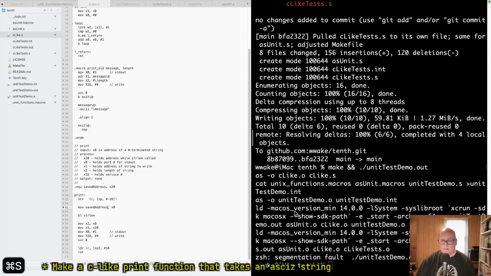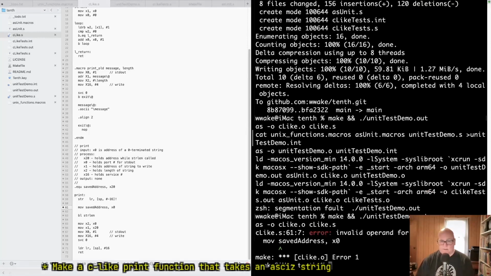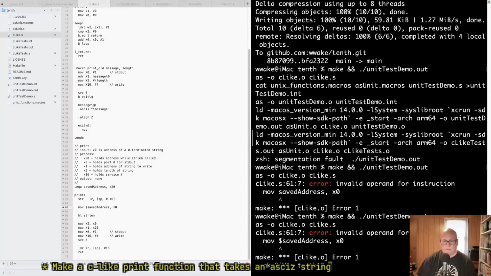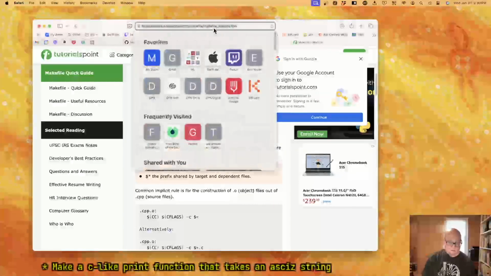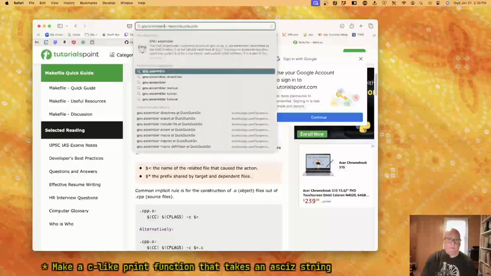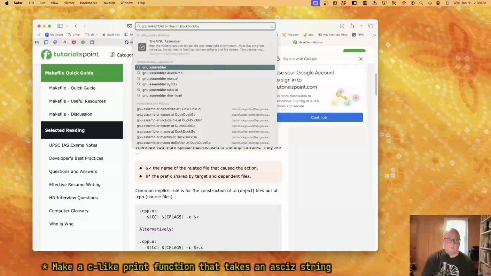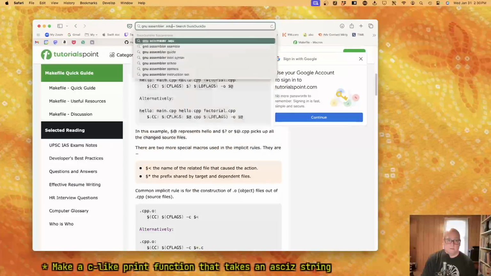Okay. Let's see if that, do I have to put a $ sign? Maybe it's not going to work. Let's see. You can do assembler EQU.